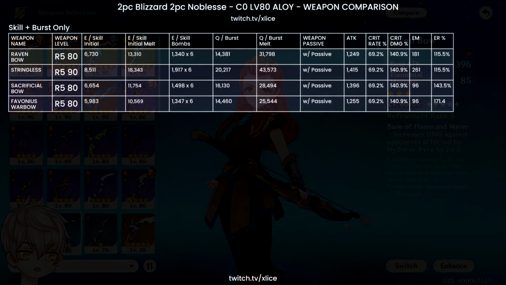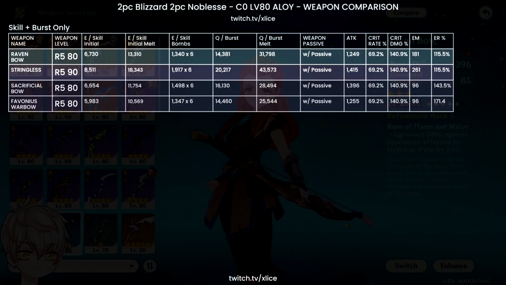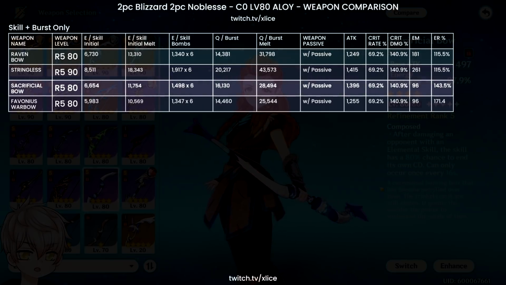So, it can easily be seen that Raven Bow and Stringless shine on Reverse Melt. Without Bennett buff, it's a quick 50 to 60,000 Reverse Melt nuke and takes up 2 seconds of on-field time. With the ability to double Reverse Melt on the skill into burst, these are viable swap-in options for quick nuke damage. Now for the utility weapons, Sacrificial is a perfect choice for cryo battery compositions.